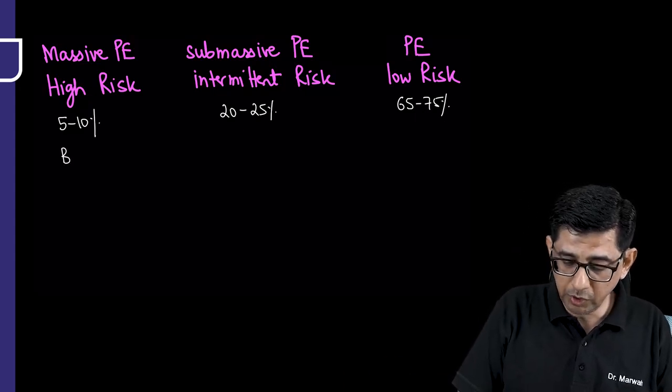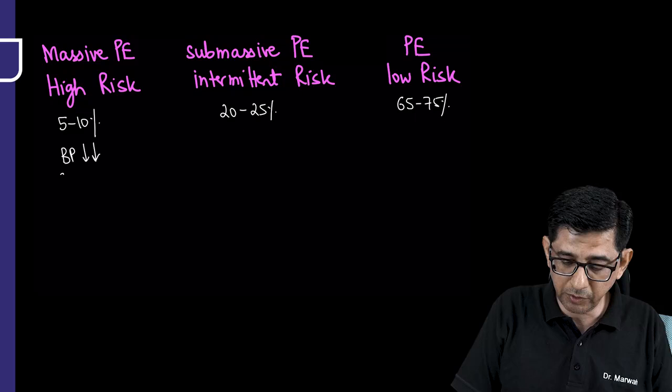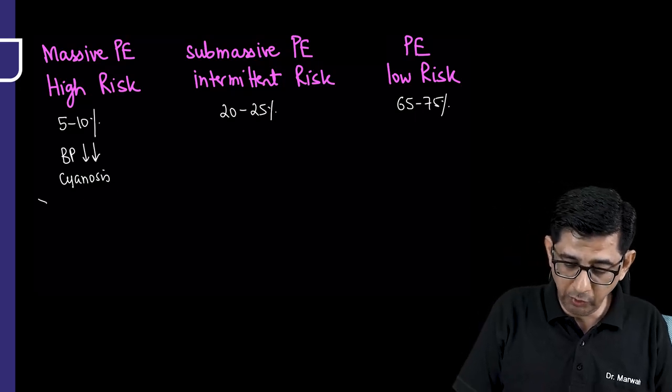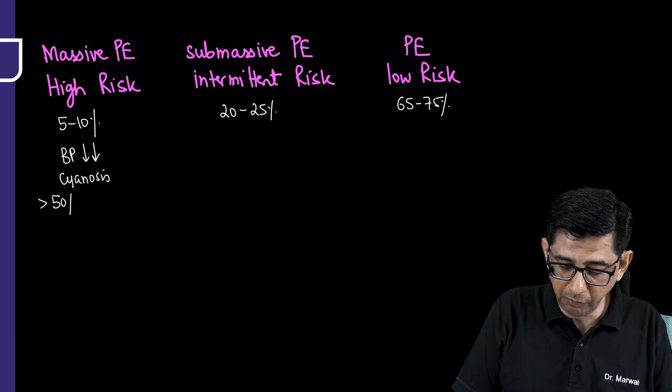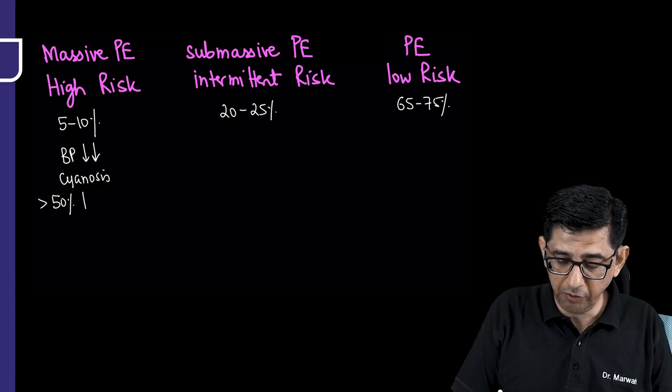How do you know in an MCQ? Check out the BP value. Deliberately, the BP value will be given towards the end in the vitals. Every time you have a crashing patient, because of the crashing of the BP, he says there is blueness of lips as well as fingertips, central cyanosis developing. It will be beneficial if he will also give maybe a pulmonary angiography report where he himself says that more than 50% of the pulmonary circulation is affected.